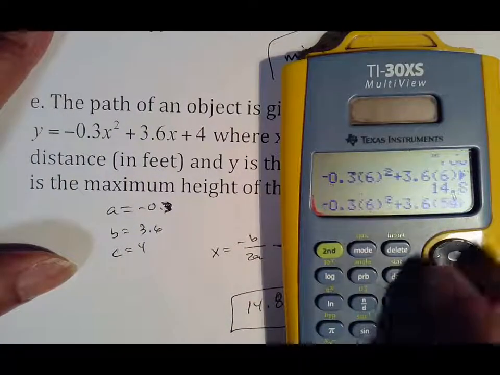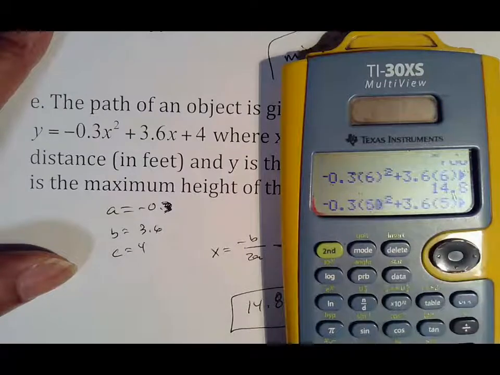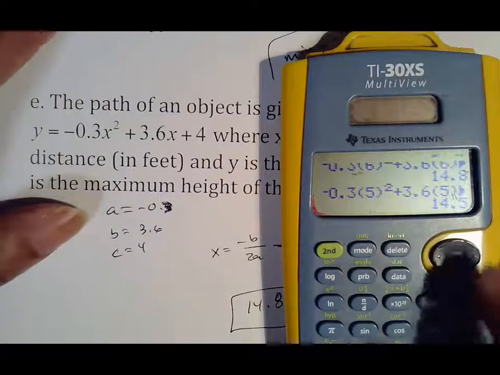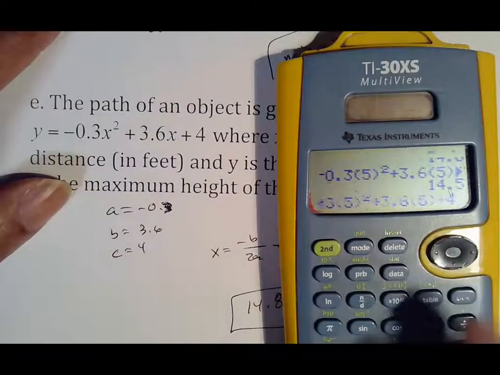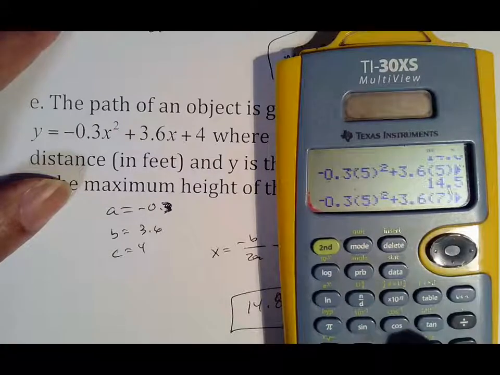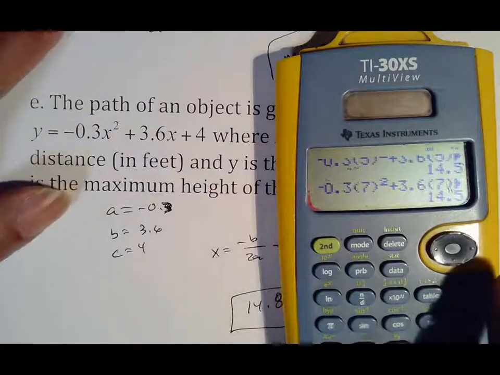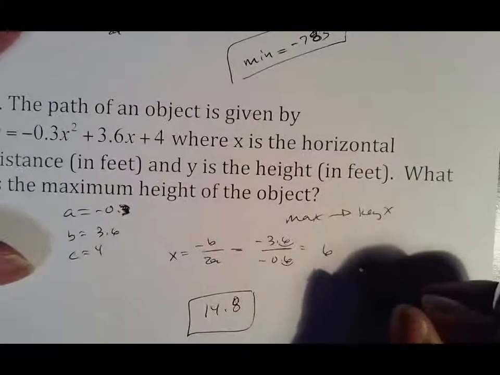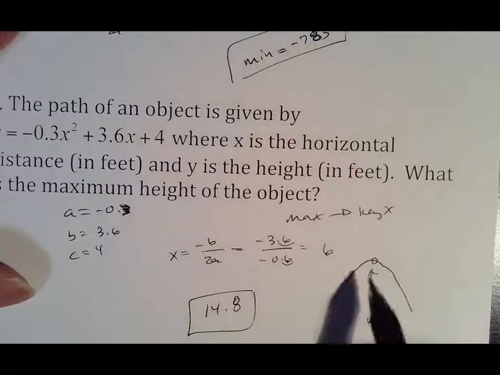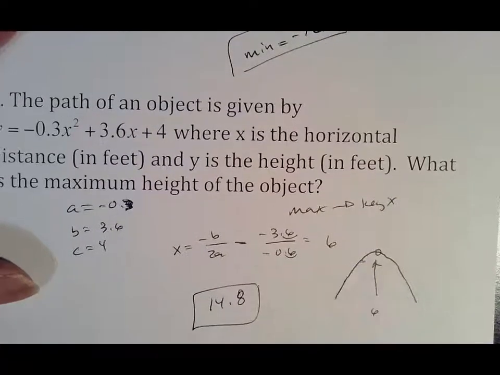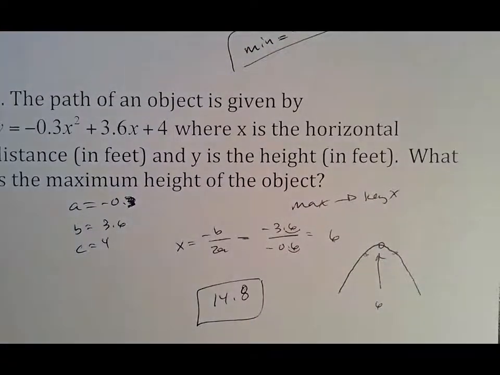And again, just to prove it, let's look at 5. What happened at 5 feet in front? 14.5 isn't the same as 14.8. And if I go past 6 and choose 7, 14.5. So what's happening is, remember, you hit your max height, and then it's going back down. This is at 6 seconds, which means at 5 seconds you haven't reached the height yet, and at 7 seconds you're headed back down. So even if you don't master the process, make sure you master the understanding of what's going on and how parabolas can be used to your advantage.